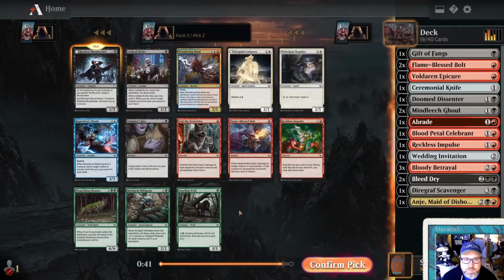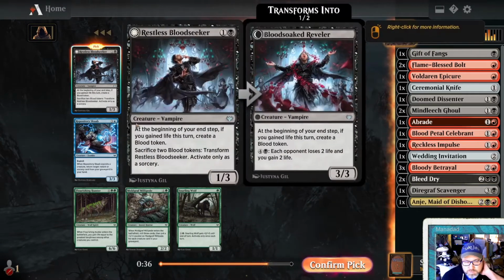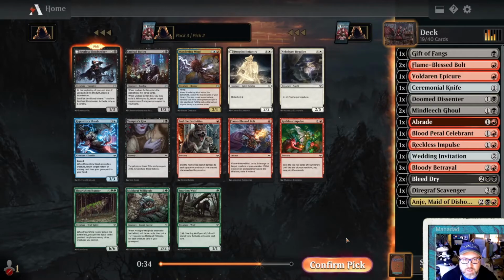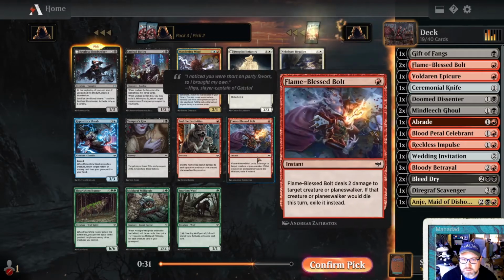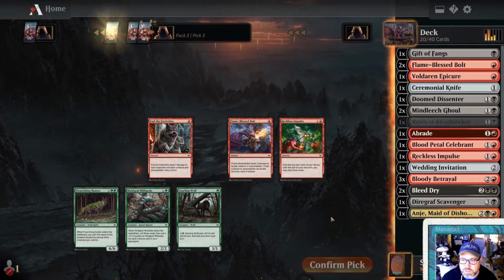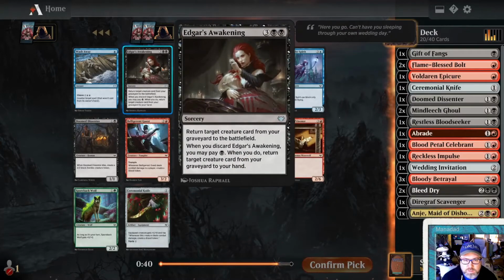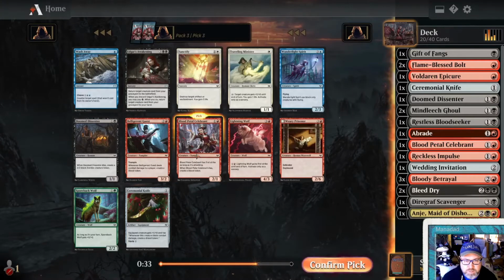Okay, there's the Undead Butler. Yet another Flame Blessed Bolt, but I think we do have to take creatures at this point. Or can you just run a million Flame Blessed Bolts? Wandering Mind is worth considering for splash too. Edgar's Awakening. With Madness. Okay, there's our Blood Petal Celebrant. That's what we need.